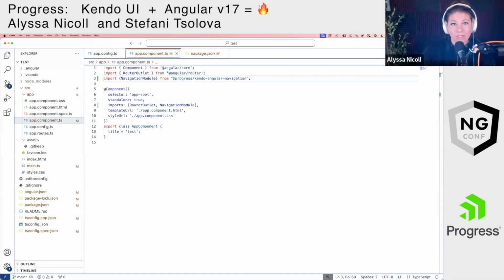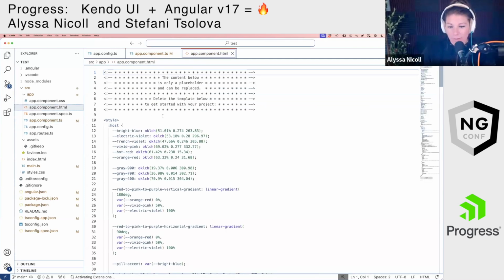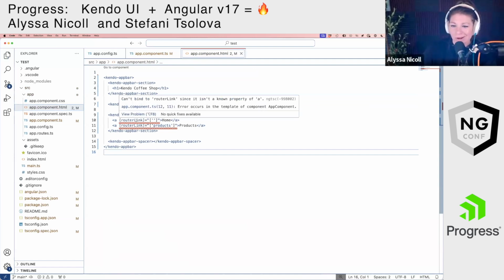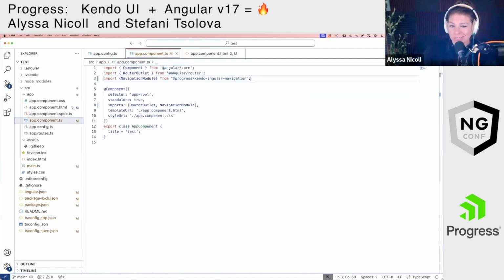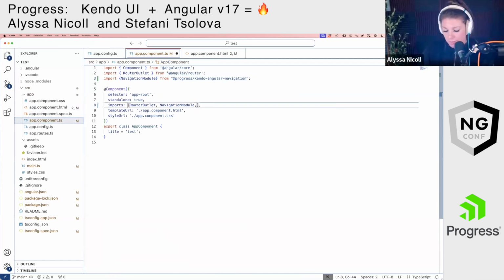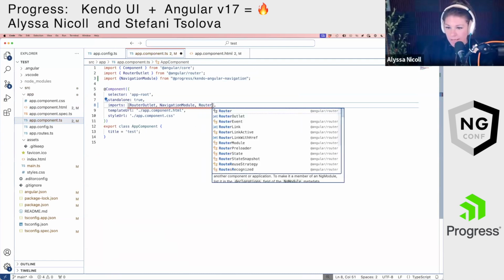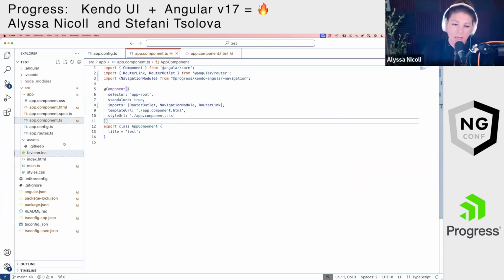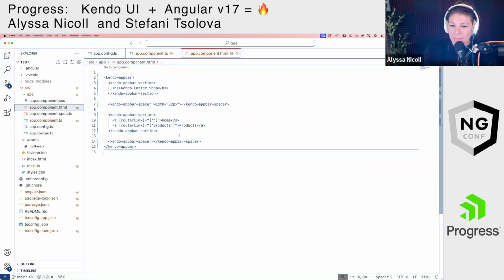And I'm going to just real quick, again, because it's an hour, I was like, I'm going to have some code snippets ready. So in our app component, we're going to get rid of the cruft and we're just going to paste in the Kendo app bar. It's like, who is this router link? I know no such person. So that's when I'm like, oh, I need to go ahead and import router link so that it knows such a person. And now it's not yelling at us anymore and it's very happy.